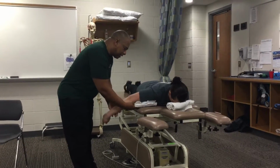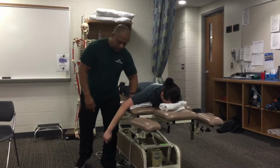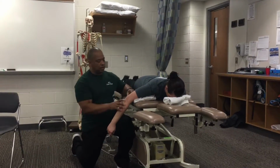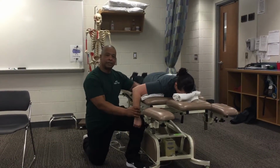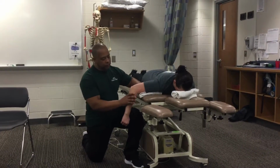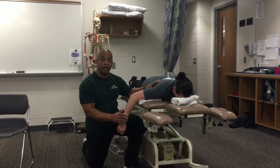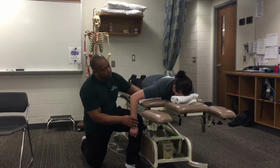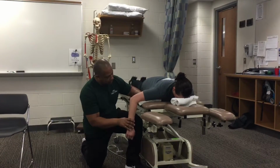All right, so what I'm going to do now is place a towel under Deanne's humerus here so that we get it nice and level with the floor. I want to bring her arm out so that she is 90 degrees abducted at the shoulder and 90 degrees flexed at the elbow. First, I'm going to tell her what I want to do before I put her in the actual testing position. So I want you to bring your arm up like that as far as you can and then back down, okay?